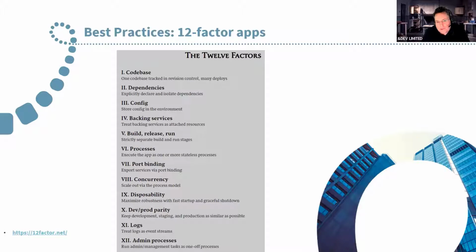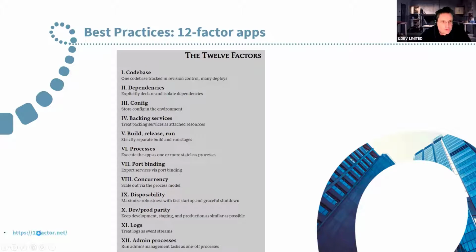A resource that we always find useful is this concept of 12-factor apps. I don't know how familiar that is to everyone here, but it's a really nice simplification of building applications.